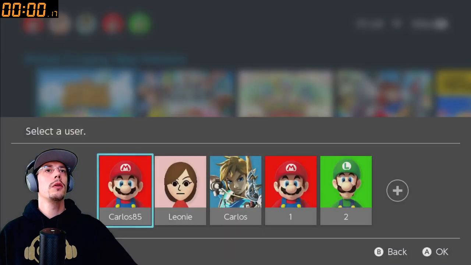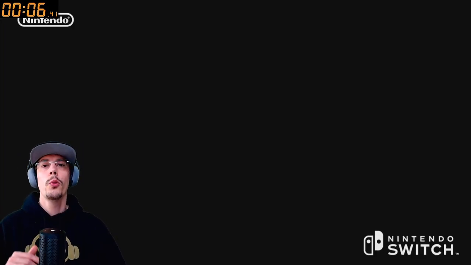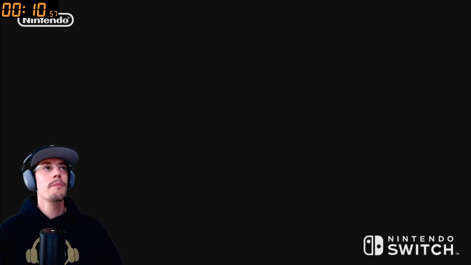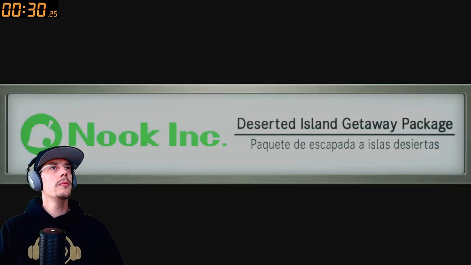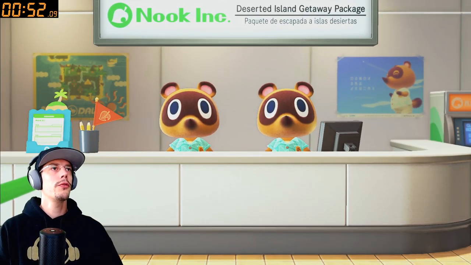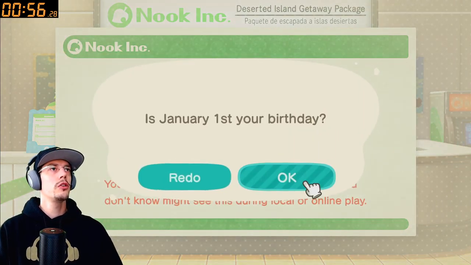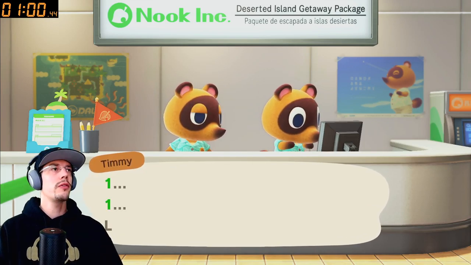3, 2, 1, go. So my alt account is Mario here, and we will finish the video when we have deleted that alt account's tent, okay? All right, the first important step, for your name just take a 1, and for the birthday just take January the 1st, and you can move on very fast.